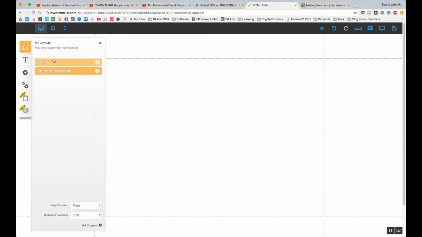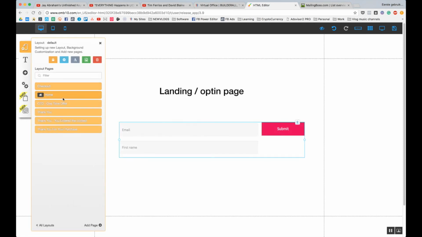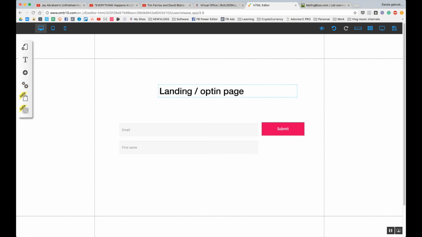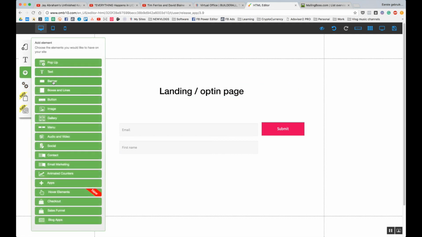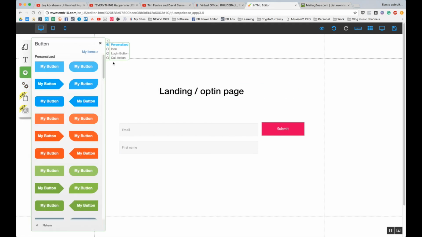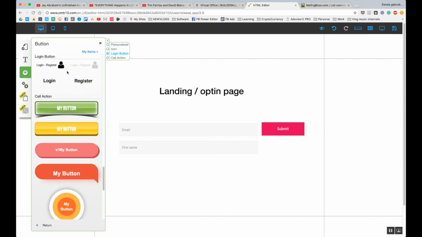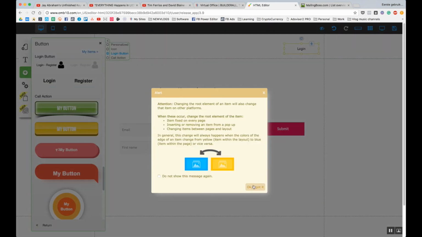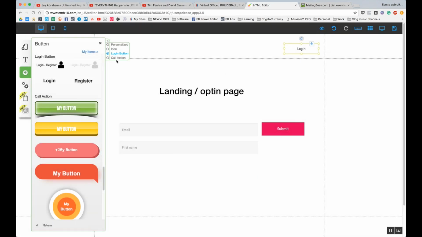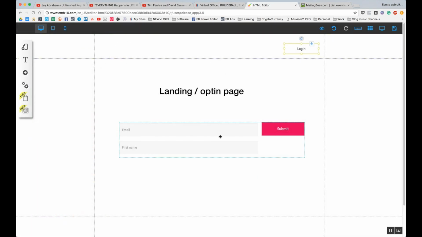So I want to make sure that when somebody lands on my landing page, and that will be the home page, we're already there, that they have the option to actually log in. So we go to button, login button, and we say login register, no, only login. So we say login, drag it up over there, got it, click it away, and now this should be done.